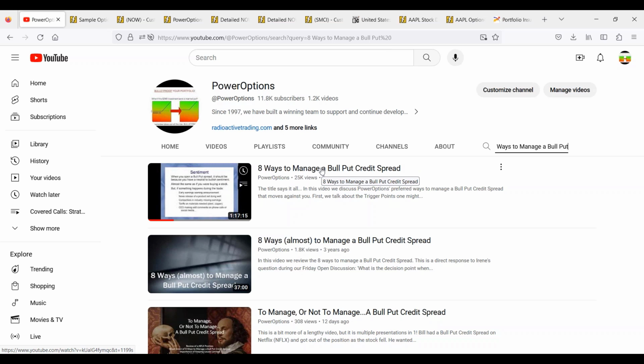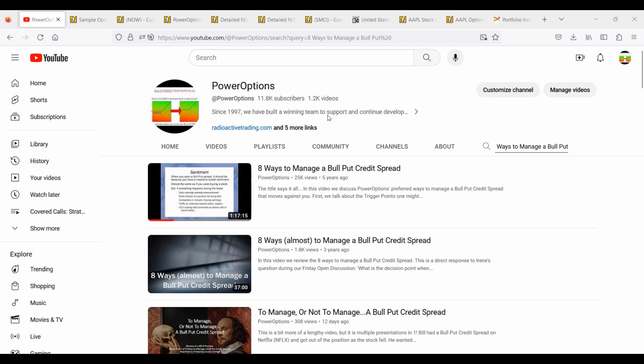Could also relate to the butterflies, but that's a little bit more of a different animal where you have less movement that you can tolerate before you have to adjust one side or the other. But hey, you did get that higher premium so that you will have a better starting upper and lower break even in that scenario for the butterfly due to the higher premium. But you also have less wiggle room before one of those options goes in the money, as naturally at a butterfly you're selling the same options. I'm sorry, you're selling the same at the money strike options there, William.